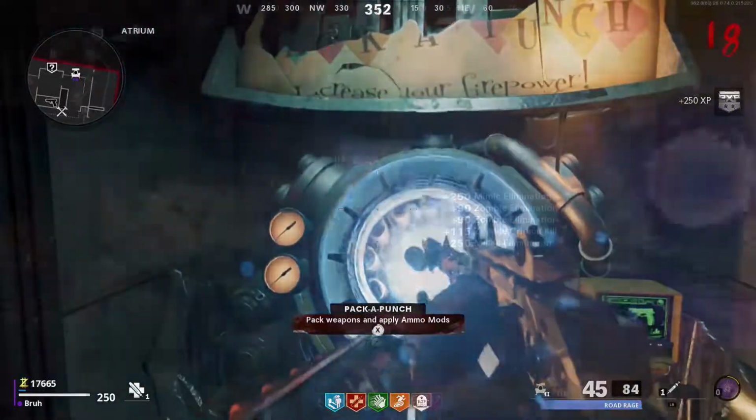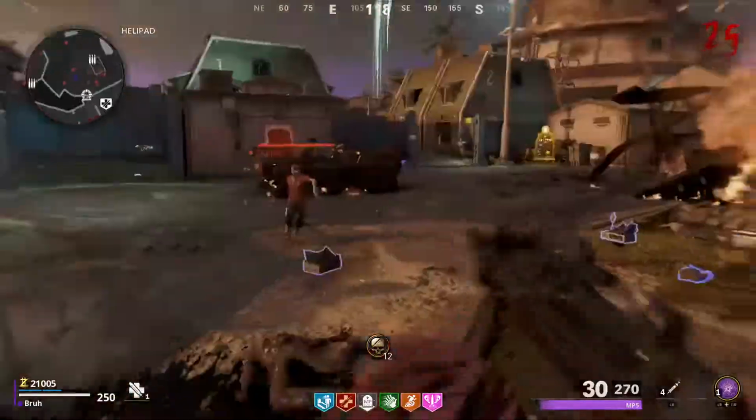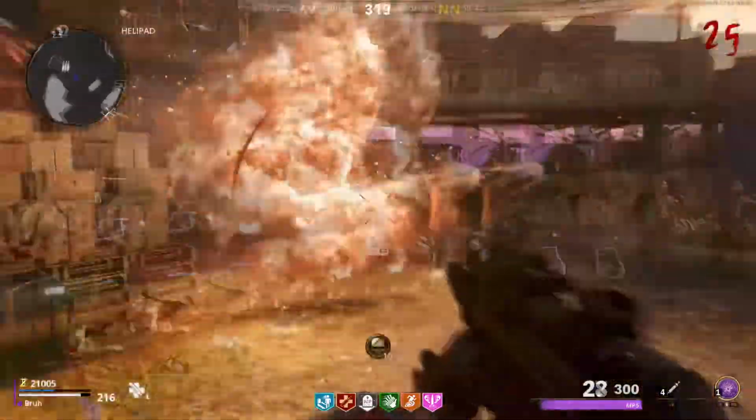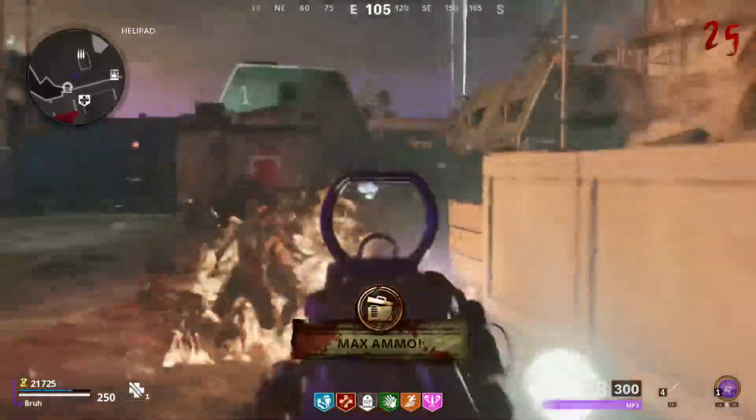Now, as a side note, starting on round 25, Hellhounds will start spawning. They aren't too much of a problem. All they do is run up to you, howl, and explode into an area of fire. They don't really have that much health, but still, keep an eye on them.